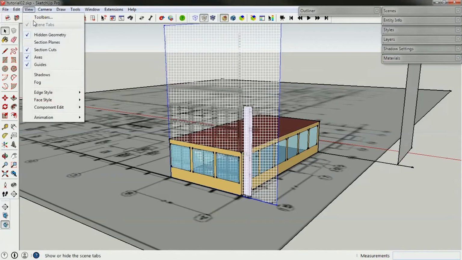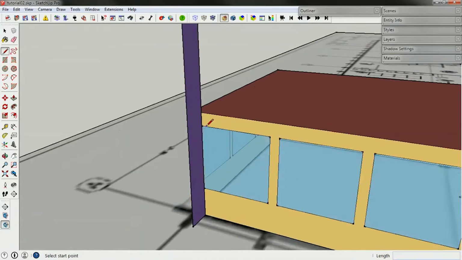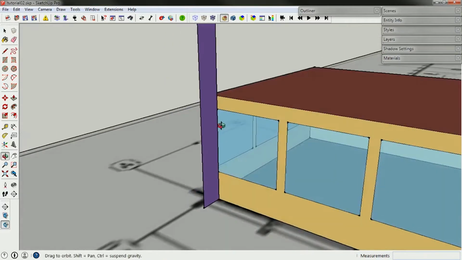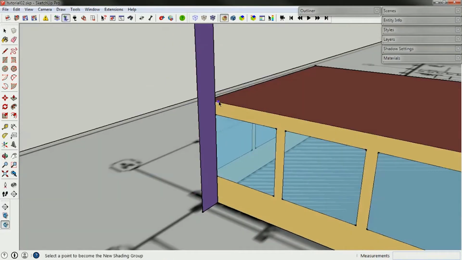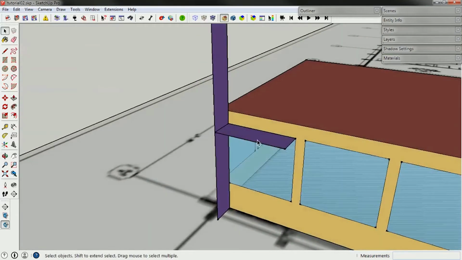So I'm going to make horizontal fins in the same way by using my line tool, which is, the shortcut is L, and I'm going to drag out and then over by pressing Shift and aligning to here, and then back, and then back, and that makes a whole object. I'm going to double click and press Control X, and again I'm going to take my shading group, plop it down, press Enter, and then Edit, Paste in Place, and I've got a shade over that window.